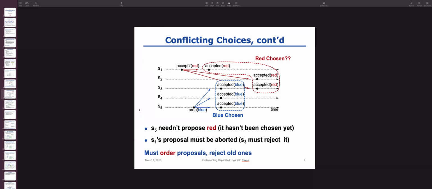Okay, so here there's one more problem. In the two-phase also, say server 1 sent one value, it got accepted only by server 1, and it went very late to server 2 and 3. And prior to that, server 5 chose blue, and it got accepted by S3, S4, and S5. Now blue is chosen. But the earlier request sent by S1 went late, so we are not sure whether to choose the previous value or the new value. This problem could be solved by using ordering. We can order these requests when the proposers send them, by using a sequence number. The older sequence number we can abort, and the newer sequence number we can make them wait.